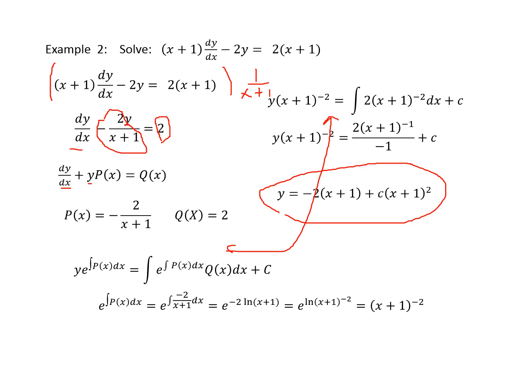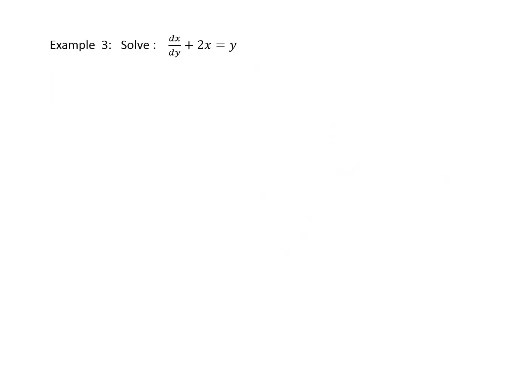Okay, let's have another example. Solve dx/dy + 2x = y. Question: is this linear? Will it take the form dx/dy + x·P(y) = Q(y)? The roles of x and y here are reversed, but basically this is still a linear differential equation, where the linearity is in x. So is it taking the form?